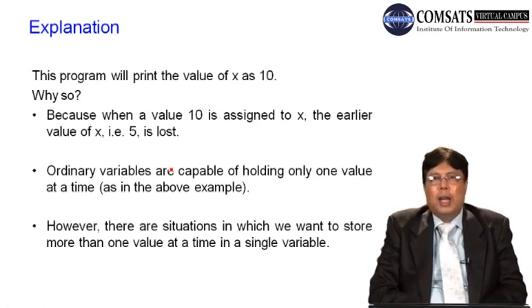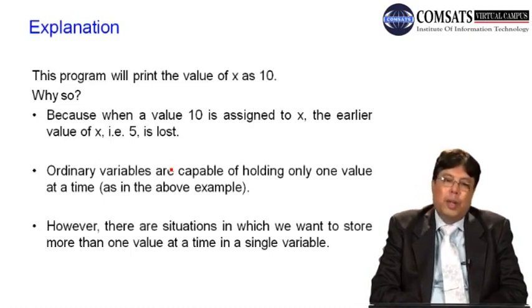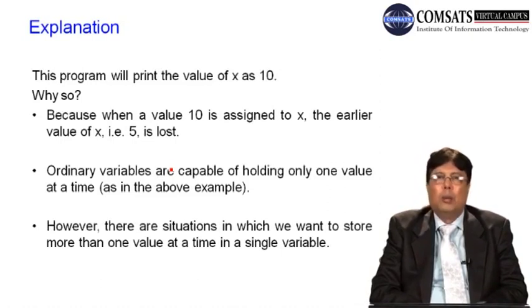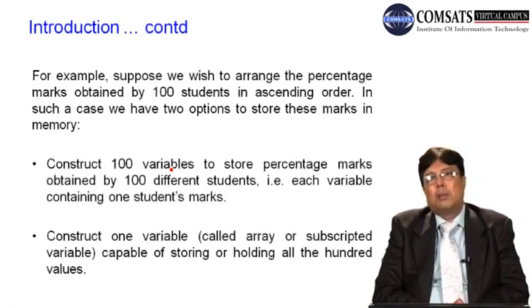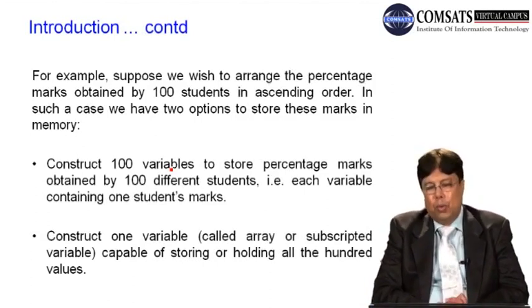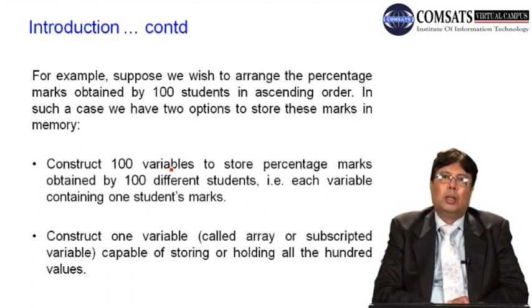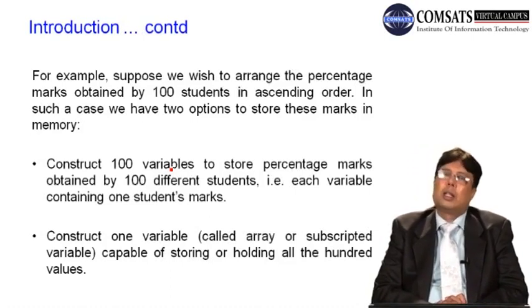So we know that ordinary variables, या जो वेरिएबल अभी तक हमने यूज किए हैं, can hold only one single value. But there are certain situations where we require that a variable should hold more than one value. Okay, what could be the example? Suppose एक क्लास में 100 स्टूडेंट्स हैं and you want to compute the percentage of the class, percentage of introduction to computer programming. इस सब्जेक्ट में क्लास के हर बच्चे की क्या परफॉर्मेंस रही और ओवरऑल क्लास की परफॉर्मेंस कैसे रही, इसकी एवरेज हमने निकालनी है.